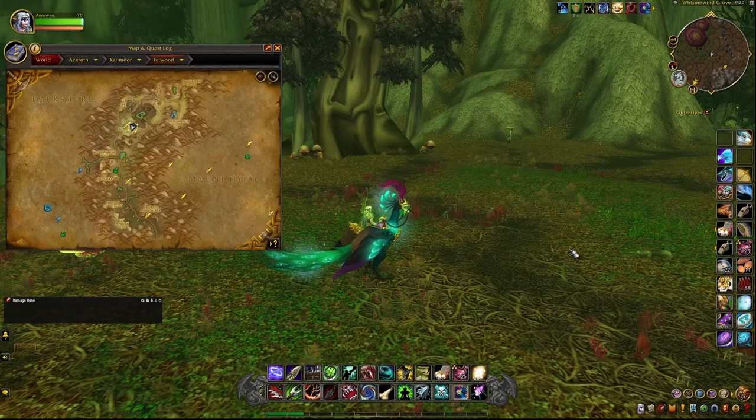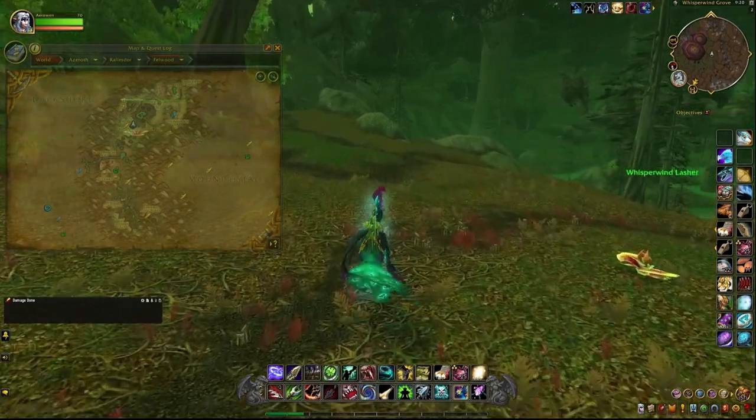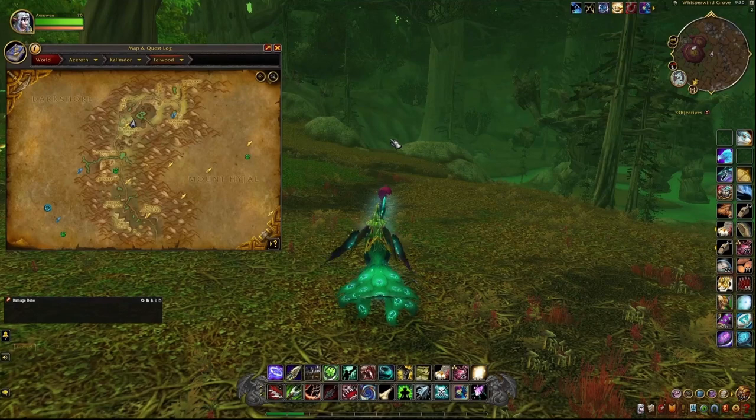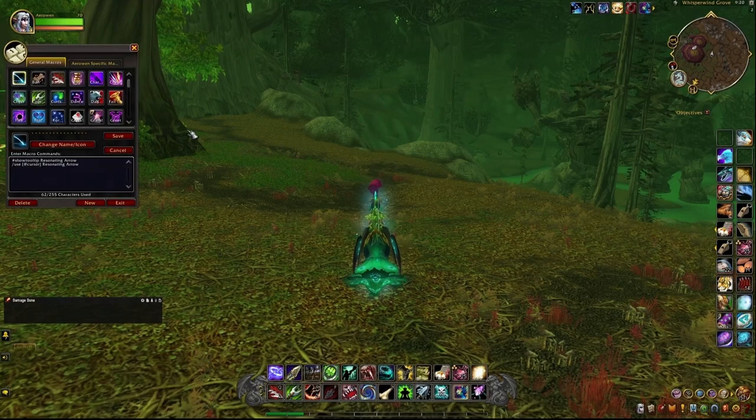Okay, let's see. So on my map, he hangs out around this area. We're not that far from where he hangs out. And it's, I think, Olm the Wise, but let's check it out. Gonna search it real quick. Olm the Wise. Okay, so let's make a macro so that we can find him easier.